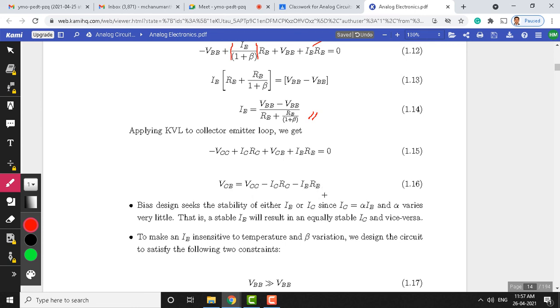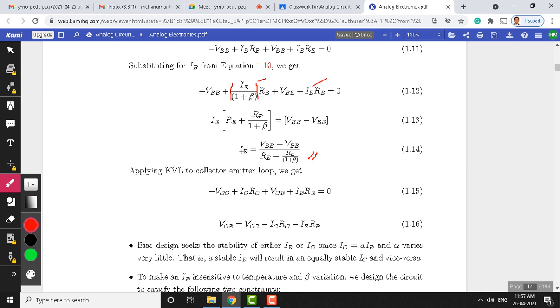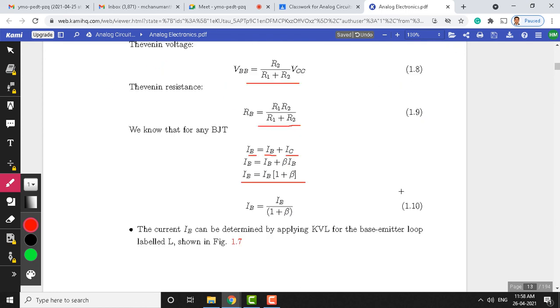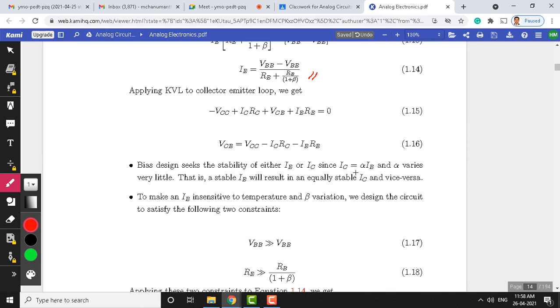So, now we got to know the operating point. What is the operating point of this circuit? The operating point is nothing but VCE, for which we got the expression by simplifying this, and the other value of the operating point is IC, that is, VCE comma IC. But instead of IC, we derived the equation for IE. Since IC is equal to alpha times IE, IE and IC are nearly equal to each other. Alpha varies very little, therefore IE and IC are both approximately equal.